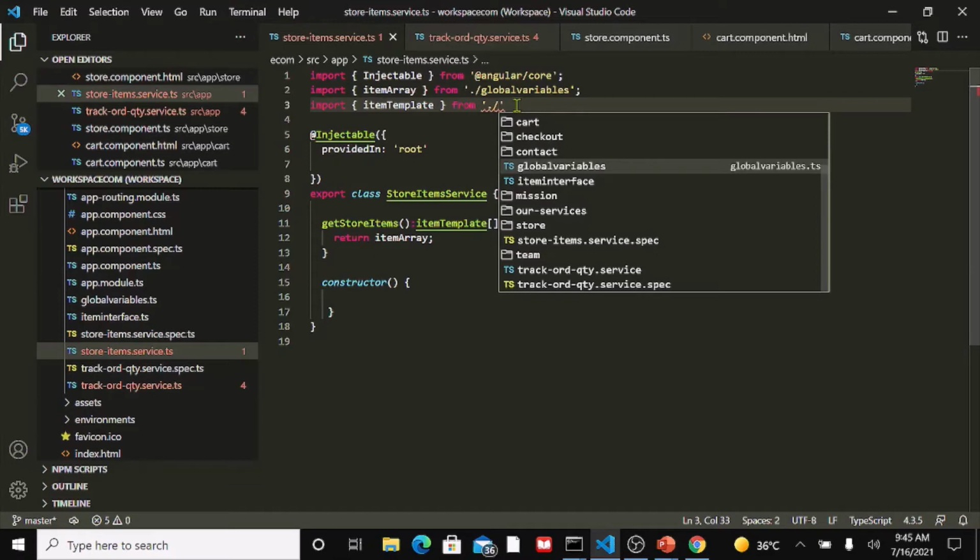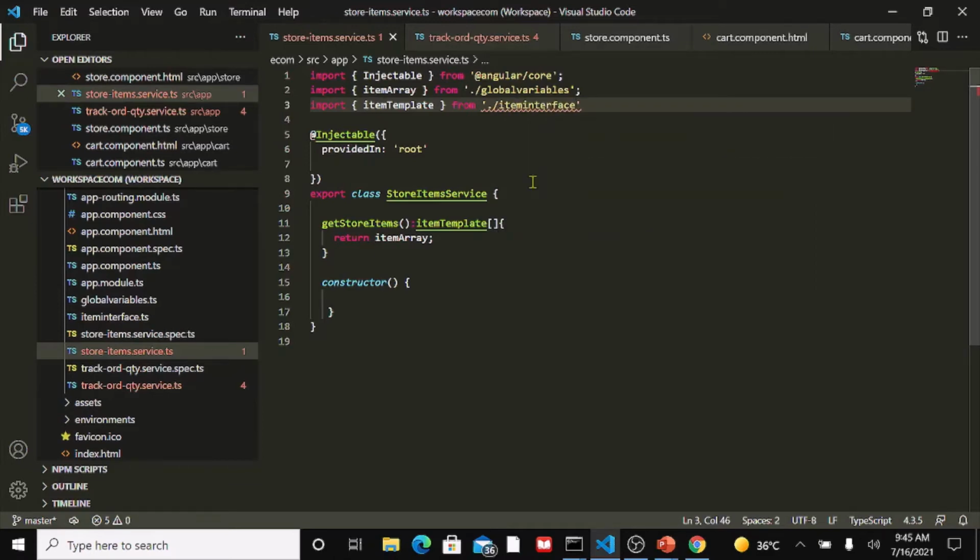So // item interface. Right, so now we have this particular service, that is a store item service, responsible for just that specific task. What is that task? To fetch the data, which in this case is coming from item array.